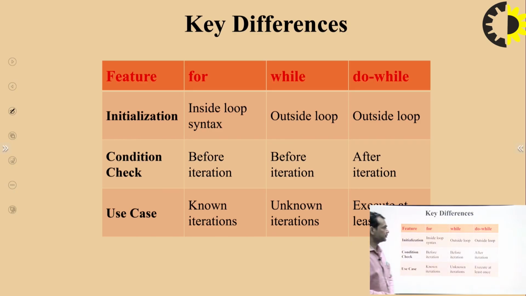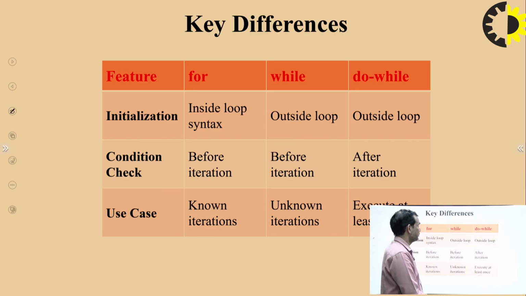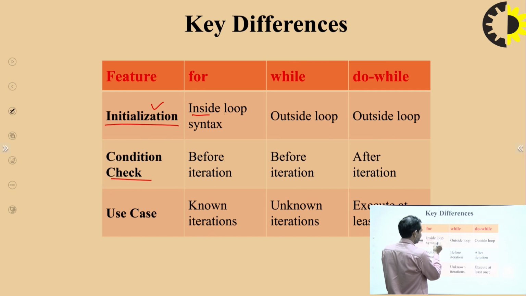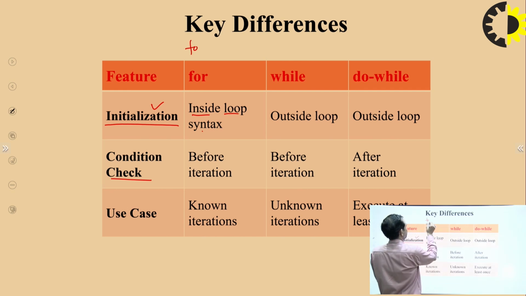Now we are focusing on the basic difference between the for loop, the while loop and the do while loop. As we discussed here, there are three conditions: one is initialize, then we check the condition, and so on, where we use the for loop, the while loop and the do while loop. So inside this, how do we initialize? We initialize inside the for loop. Here we did the for loop, and inside the for we initialized int variable i equal to 1.